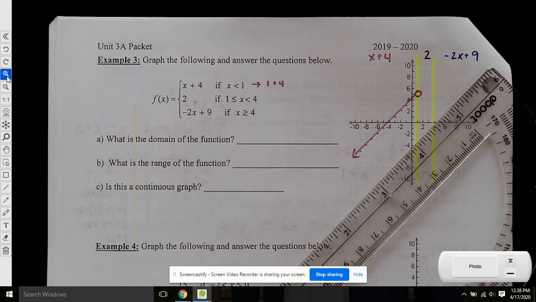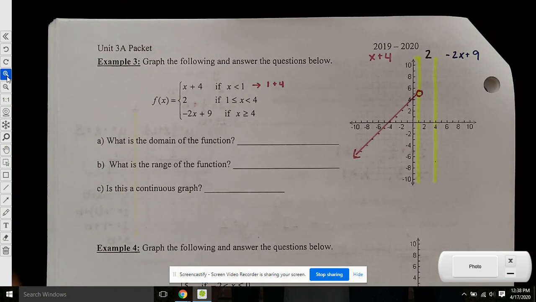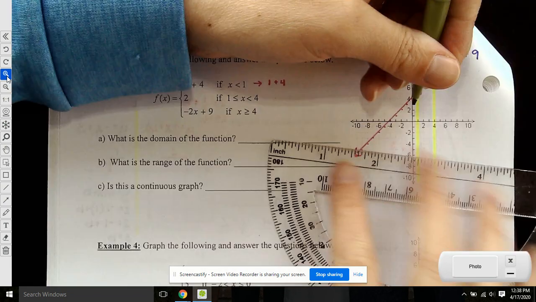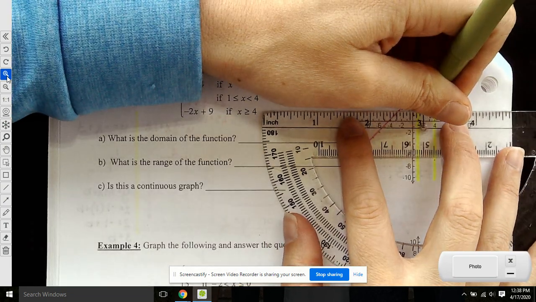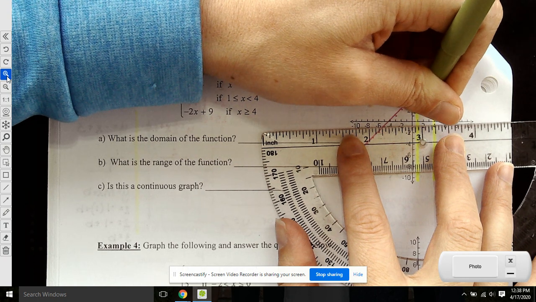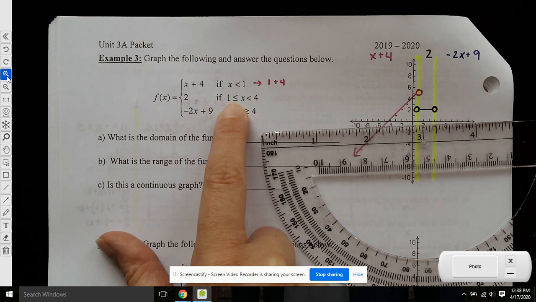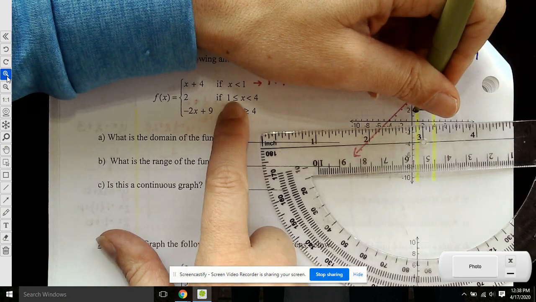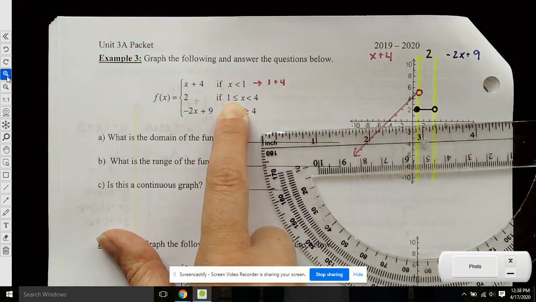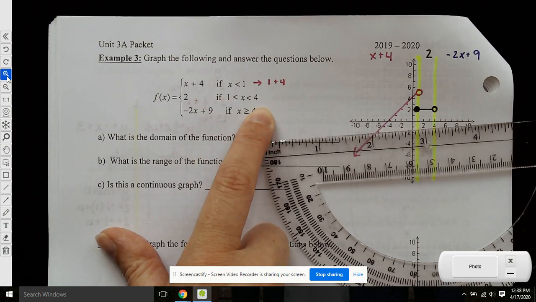So now my next section is the middle section, and that's at 2. The function y equals 2 is just a straight line. And I know I'm going to have those boundary points there. So now on the left, I see less than or equal to, which means on the left, I'm going to fill in this circle. On the right, I see just less than, so that one's going to stay an open circle. So that is all set.